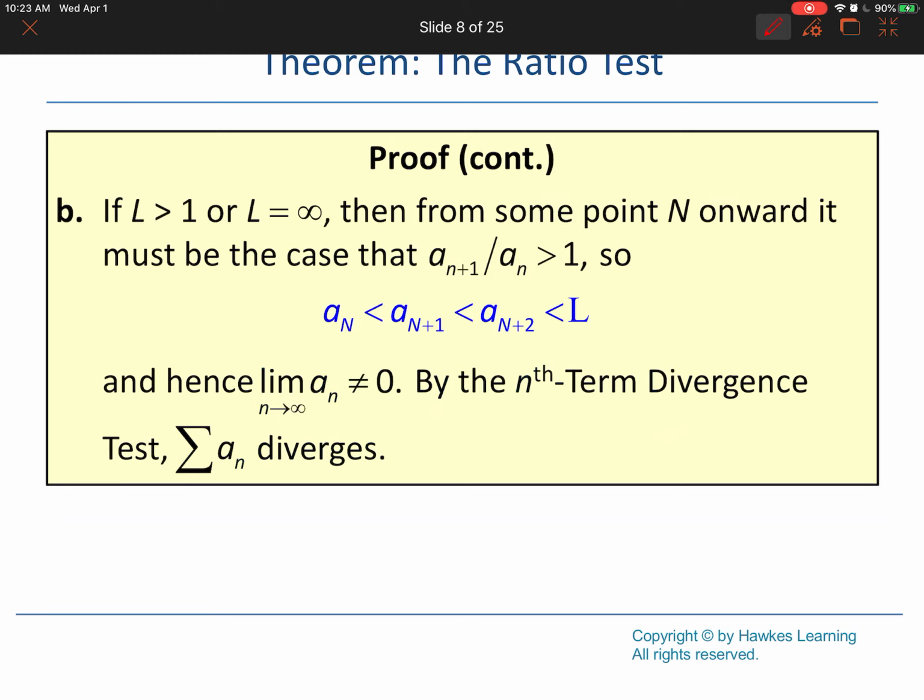For part B, to show that this thing diverges, really all we'd have to say is that if this ratio is greater than 1, then we know that this thing is not settling down and the terms do not approach 0 as n goes on. So that's definitely divergent.